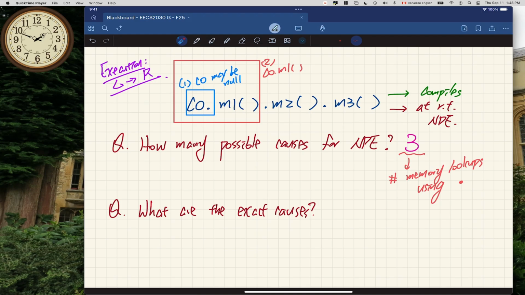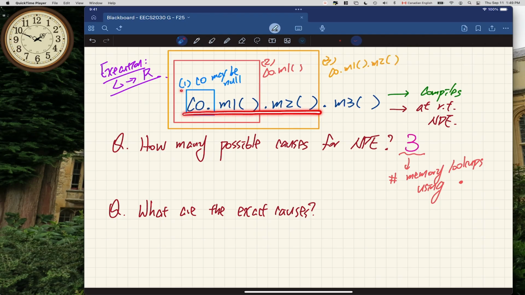Awesome. And then I'll give you some practical tips as well, how you can actually do this in Eclipse. So let's say this one here will be the third one. So number 3, CO.M1.M2. This whole thing here is the context object for this third dot. That might be null, in which case you cannot apply M3. So these are the 1, 2, 3, right? I just put it here.